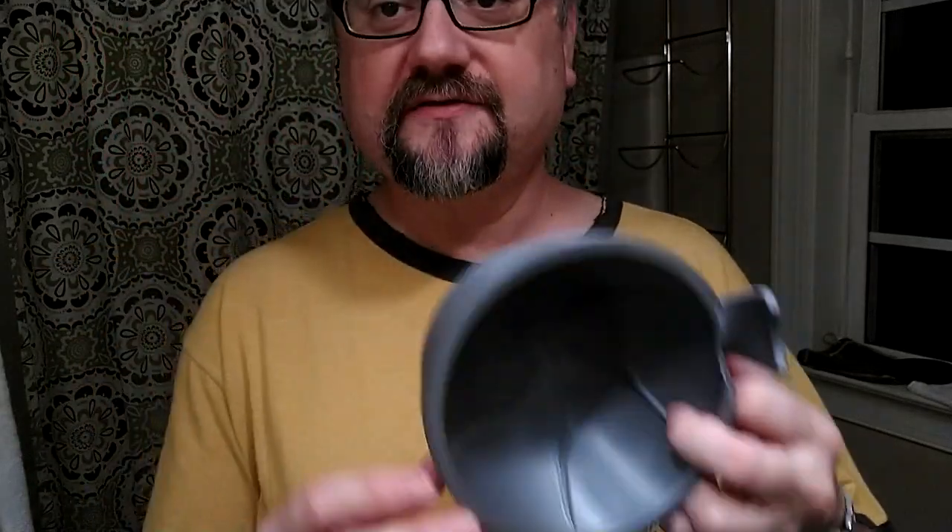I think this is the 2018 Hallows — the 2019 Hallows was the white tub with the black simplistic icon-looking skull. I went ahead and grabbed that as well, but it's going to take me forever just to get through this one. That scent is so good. I really do need to use it more. All right, I've shown you everything and I do have my 3D printed bowl on hand as well.